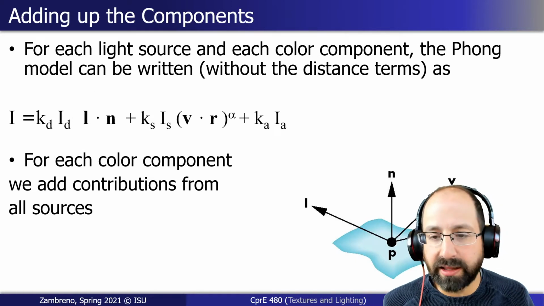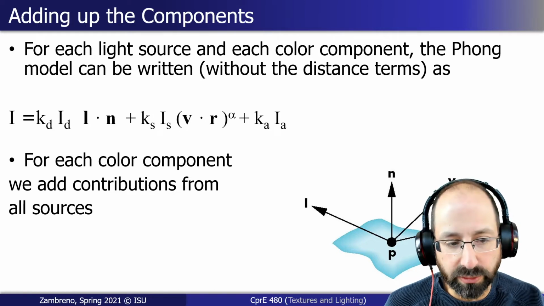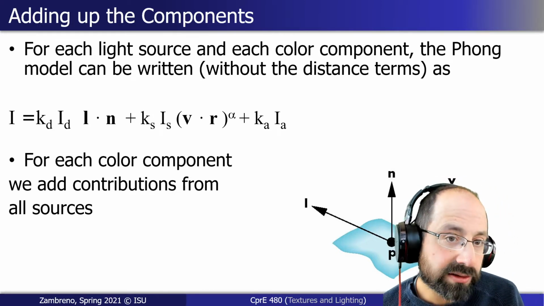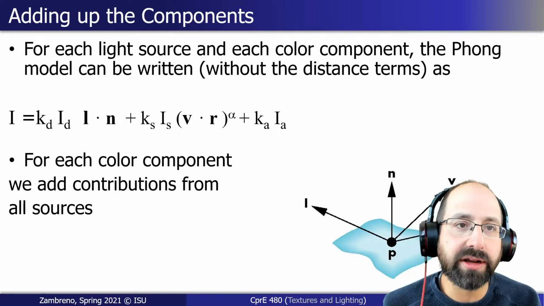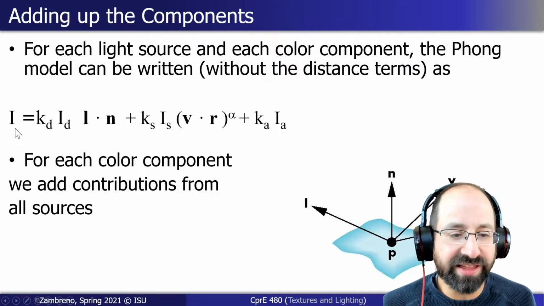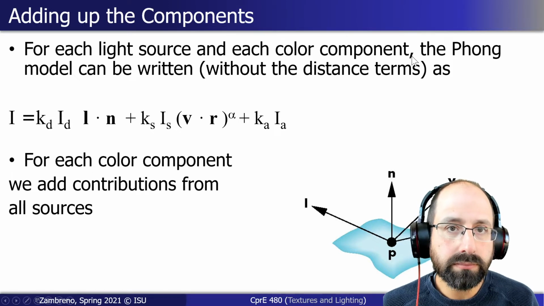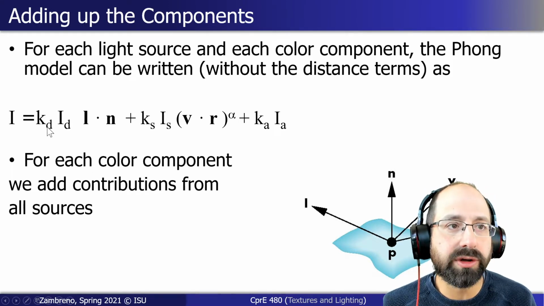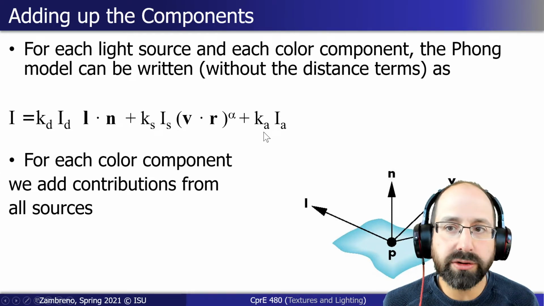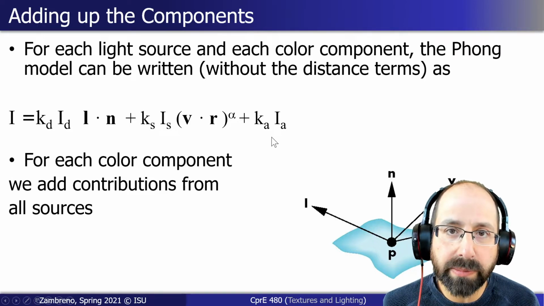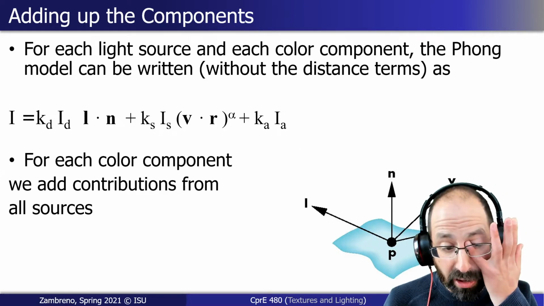And if you want to look at the mathematical breakdown of what our Phong shading model then is, it's that. That's for every light source and for every component of the light source and interacting with every object in our scene, we would be calculating this term here. The light, the color, the shade of that particular vertex or fragment, without actually writing the distance terms, would correspond to this. So we could start from right to left here, right? We have given material properties of an object and light properties, we have some ambient term that we're calculating. You can think of that as like the background light, right? The constant offset of our light.